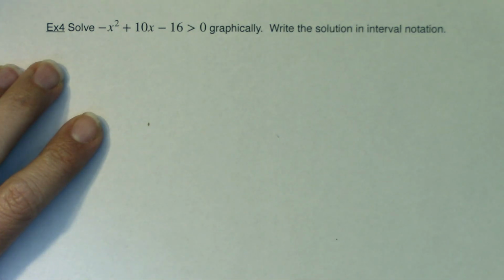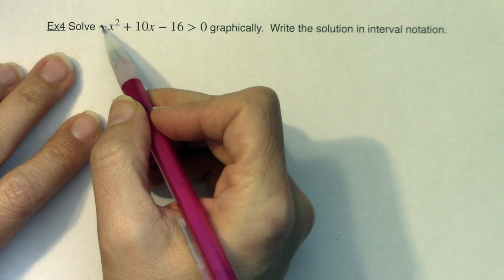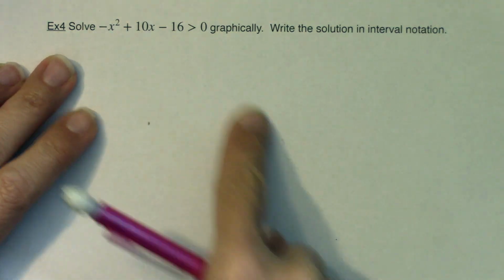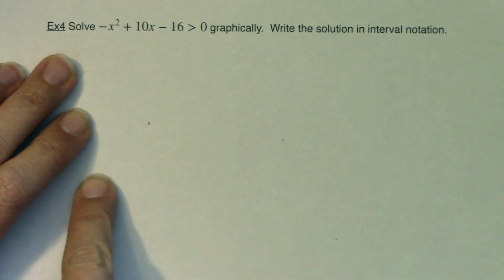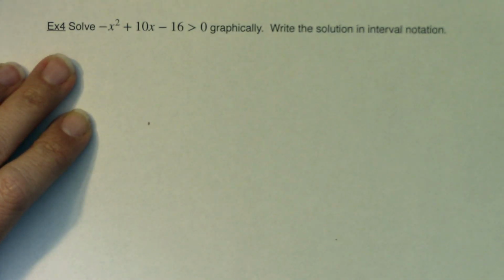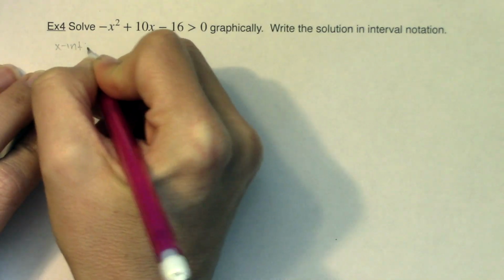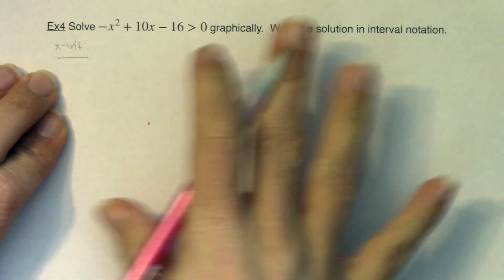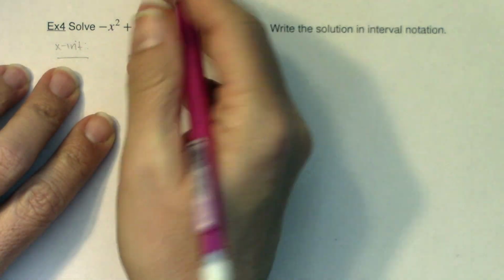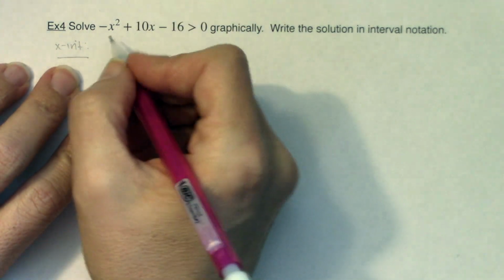Now, the main thing I notice right away is that I've got a negative lead coefficient. So when I go to graph it, I'm ultimately going to have an upside down parabola, which is fine. It's just helpful to know that's what my graph is going to look like. So let's go find x-intercepts. I'm going to do this all by hand initially, and then I'm going to check everything on my graphing calculator. I want to make sure my algebra work matches what my technology is saying.